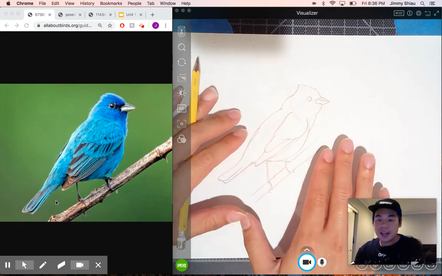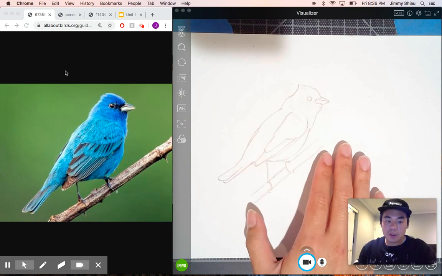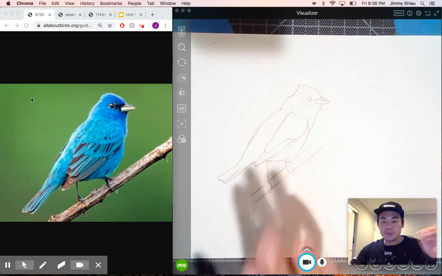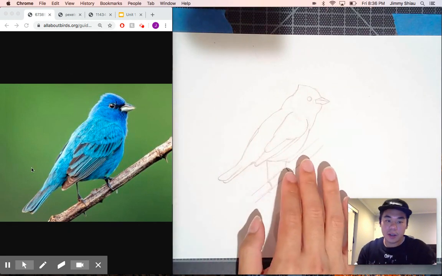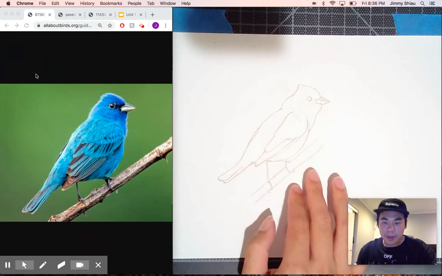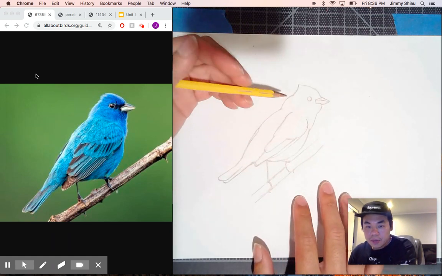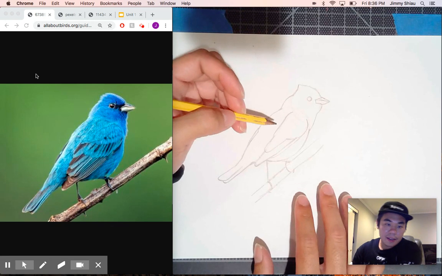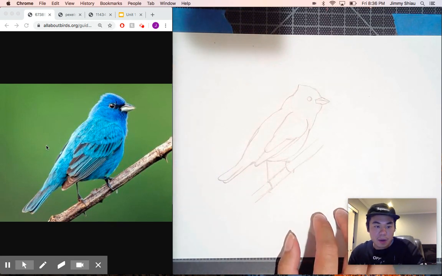But my goal is not just to draw this bird, it's to draw the reference image, right? Our ultimate goal is to be able to draw anything. And right now, I'm still not successful with drawing this reference image, right? It's just a basic bird. So what I'm gonna do is add in the little things that make this bird specific to our reference.